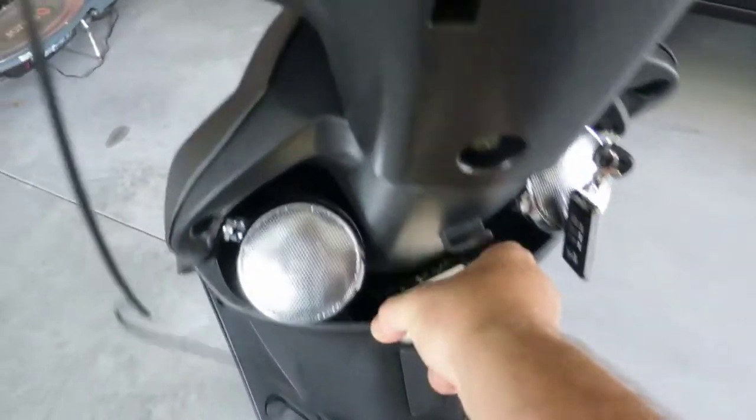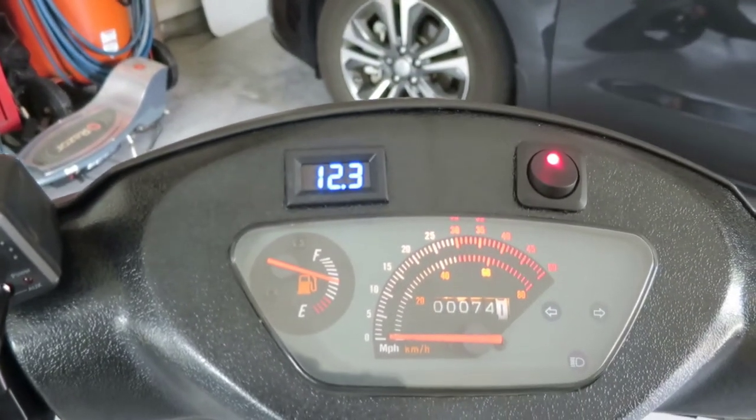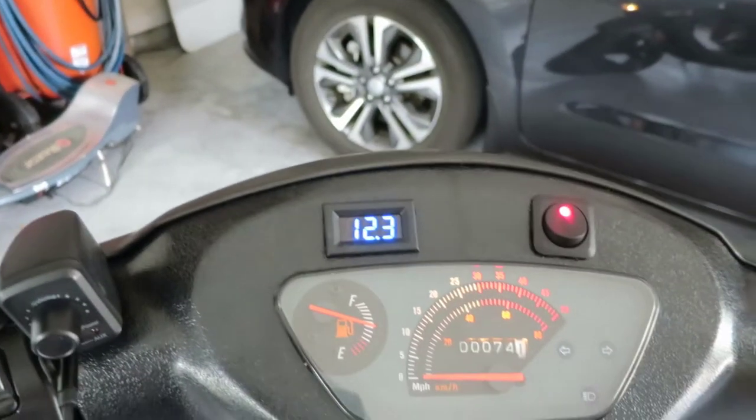And I can take this phone and put it into the pocket. Got two speakers located right down here. I got a voltmeter to measure my voltage for the system on here, because I have the amplifier which is mounted over here. I'm going to show you how that was installed.